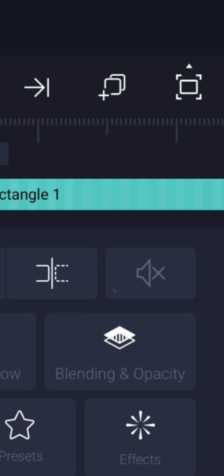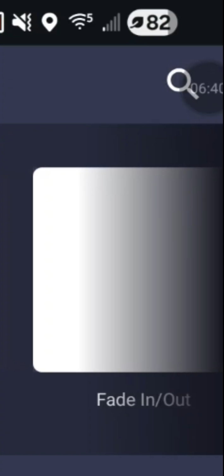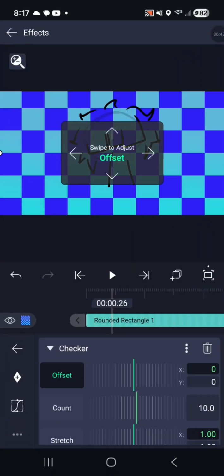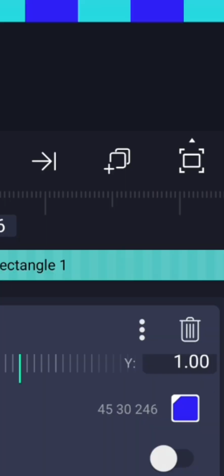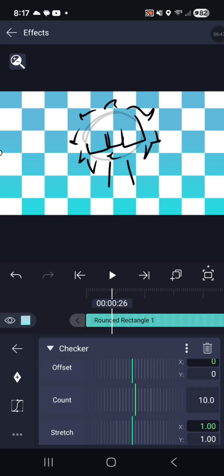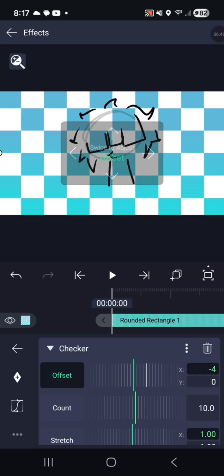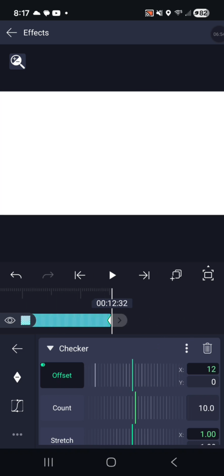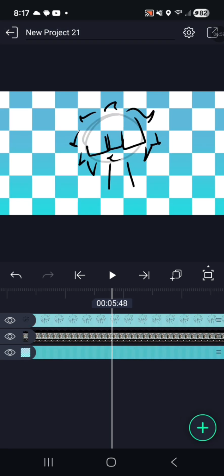Now go to the effects and then search up for checkers. And when you use it, your most frequently used effect will be there. Now after you click it, you gotta scroll back down a bit so you can change the color to white, or just any color that fits whatever color scheme you're going with. And now you can mess with the offset, which is really what we're focusing on right now. So you're gonna make your plus signs. Okay, so the first one at the beginning has to be normal, and then the last one you have to move the offset, keep going, and then immediately exit out so that you don't leave a trail.